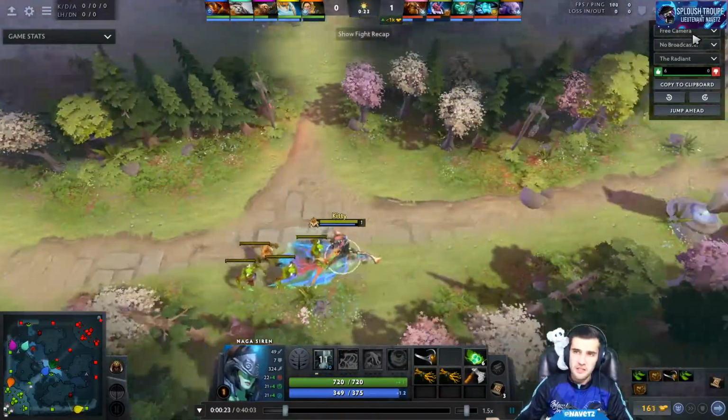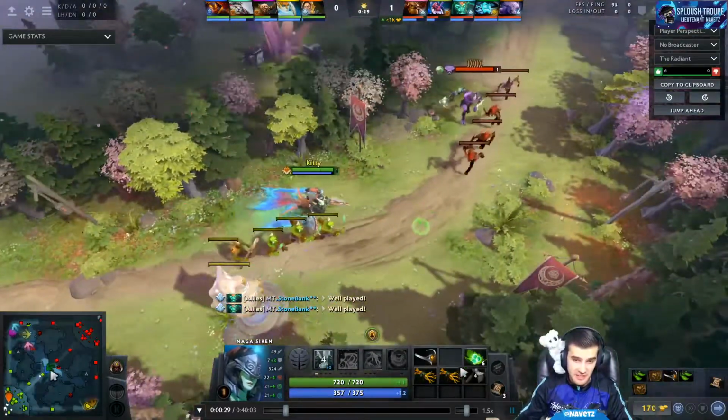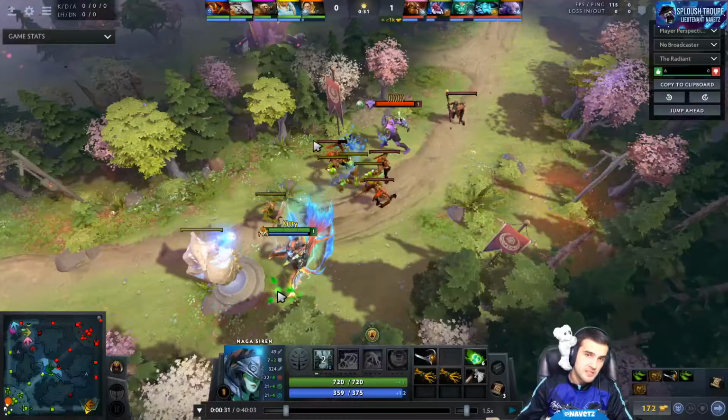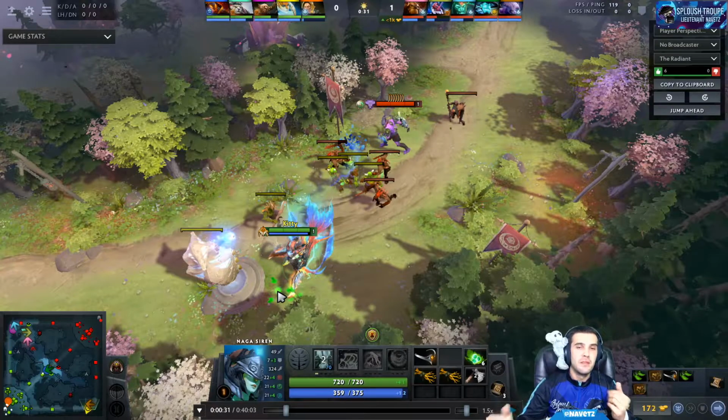So there's a lot of interesting things here. The first one I want to note, and this is very interesting, is the block. She blocked this wave to go under her tower. Why would a Naga Siren do that? It's because she doesn't want to trade. She wants to stop wave equilibrium from being stagnant. She doesn't want to trade with Void.